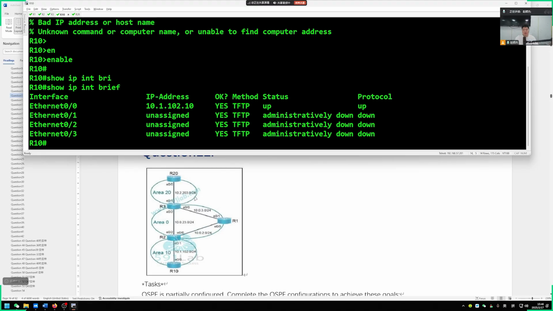If you also summarize it to 10.0.0.0/8, then both Area 20 and Area 10 are advertised to Area 0 as a main class route with a 10 network segment, right? With such a routing entry, there will be an issue with choosing the route in the middle, right?